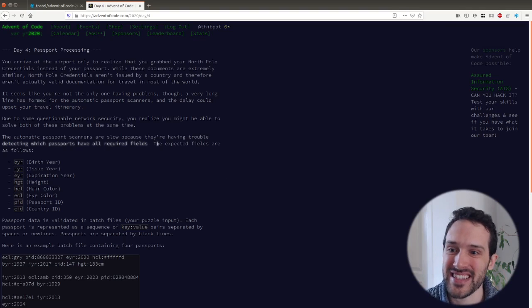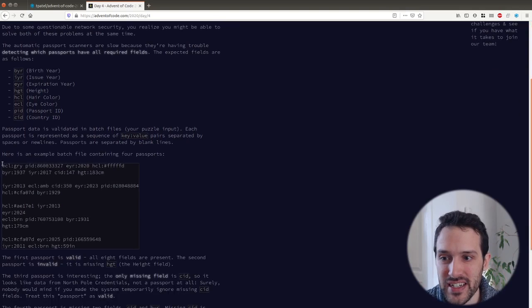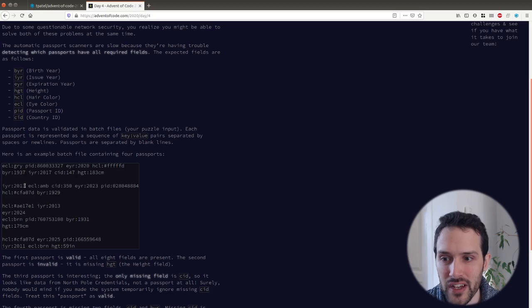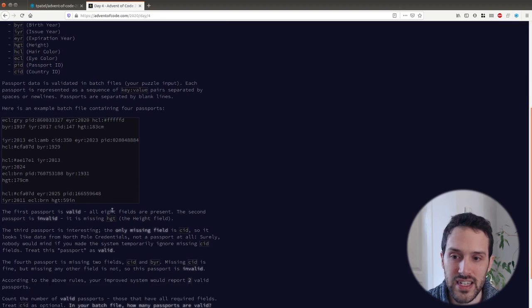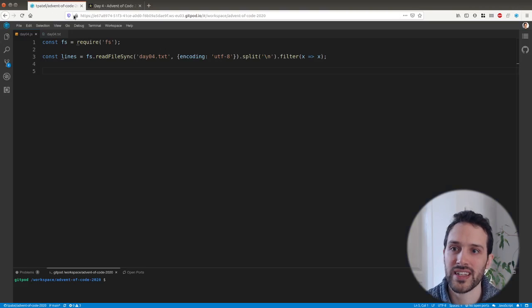Let's dive right in. So in this challenge, there are a couple of key values that are thrown as your input, and you need to get these key values together in order to form passports and then check if they are valid or not. So I'm going to copy that right away so that we can get started.